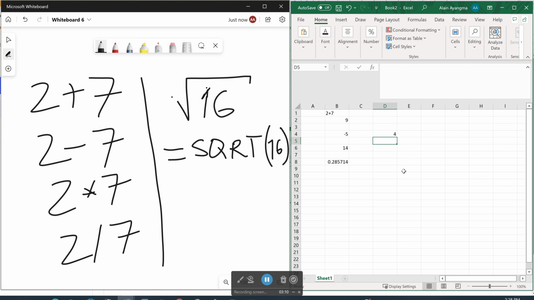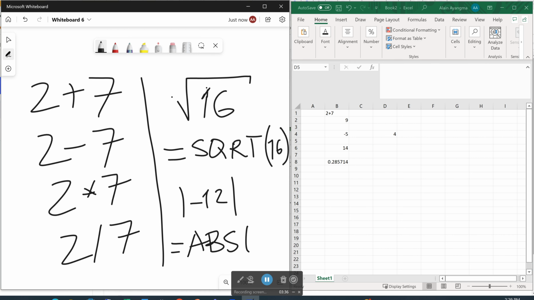Other mathematical operations have their dedicated functions in Excel. Another example would be the absolute value. So if I need the absolute value of negative 12 in Excel, I implement the absolute value using the ABS function.